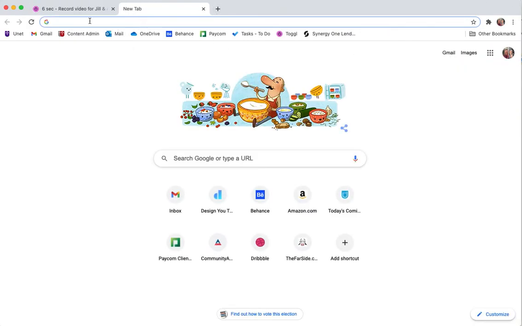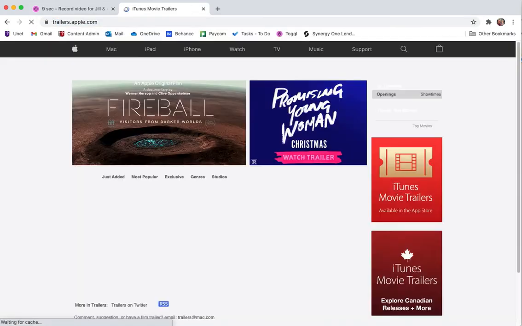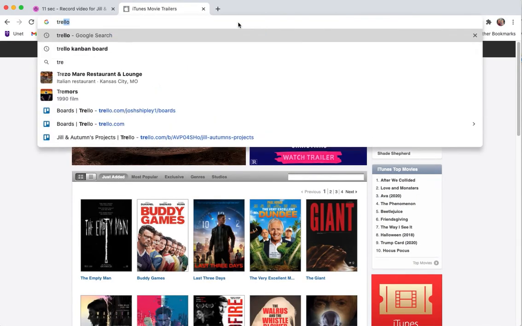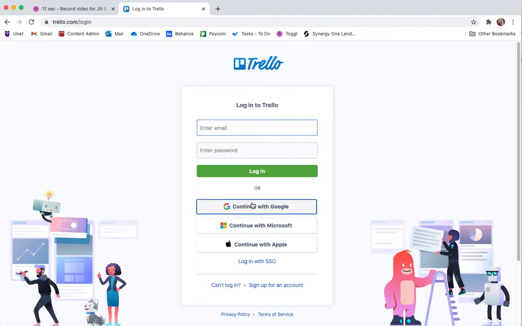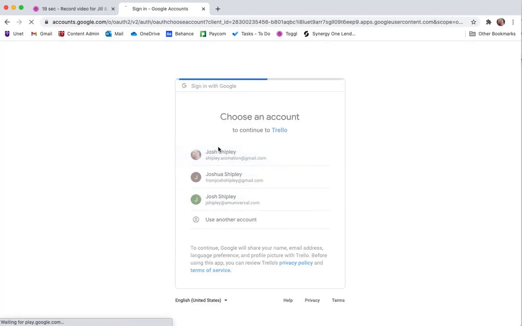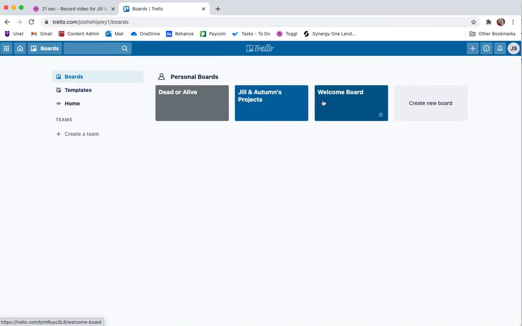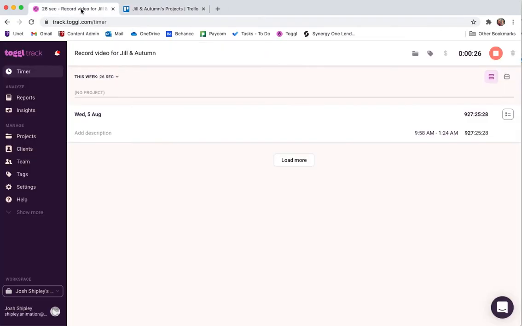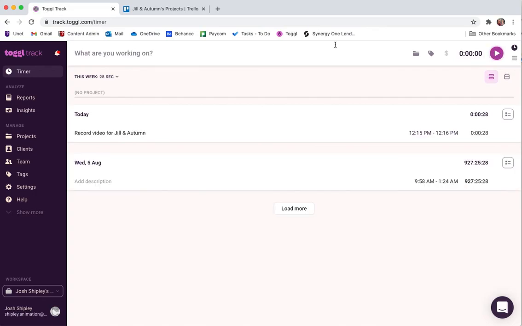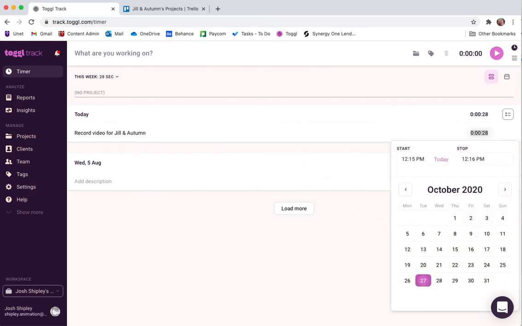And so I can go do other things, so I'm going to go back to, not trailers, I was going to say Trello. Go back to Trello, basically mess around with all my stuff inside Trello. So here we go. We're back in our project. So I'm going to do this video. And then whenever this is done, you can hit stop, and it adds today. This is what happened. And then you can also change it if you're like, oh, I forgot to hit stop, and it recorded for 7 hours. You can go in here and change it, or you can add time too.